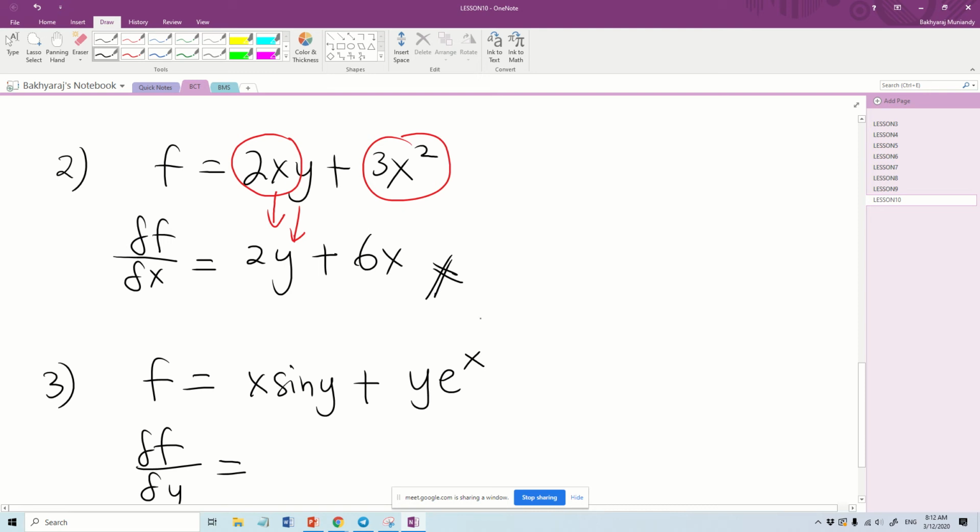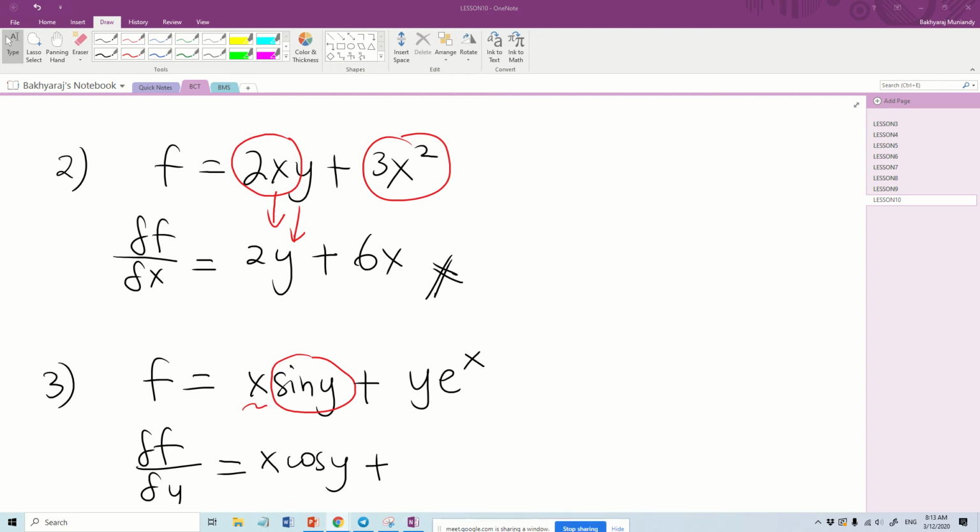Cos y plus y. Okay, remember the x is still there, right? So yes, this will become cos y, very good. But the x must remain there, so you get x cos y, because the x is just following, because we differentiate only the y. So when you differentiate the y, sine becomes cos, the x is following, plus, what will the answer be?